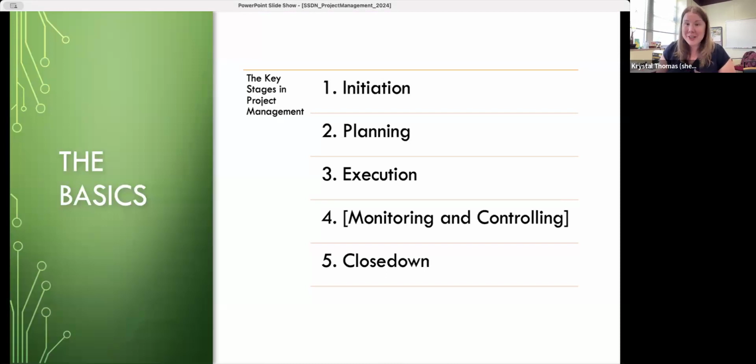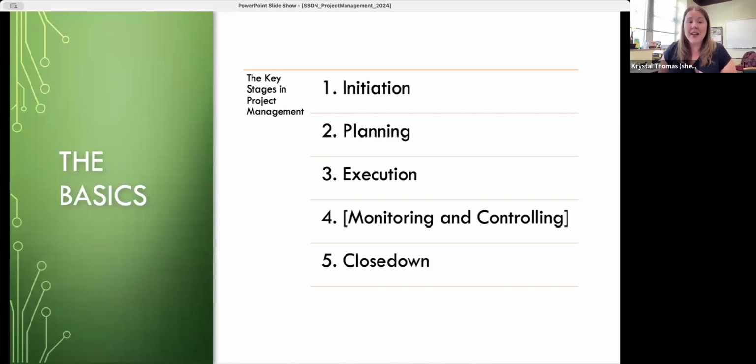So you'll have the initiation stage, which is where you're formulating the idea for your project. You're putting together stakeholders, you're getting together what will become the project team. Then you go into the planning stage, which is where you are making a very clear plan about what you're about to undertake, and also importantly, what you're not about to undertake. We'll talk about that when we talk about scoping.